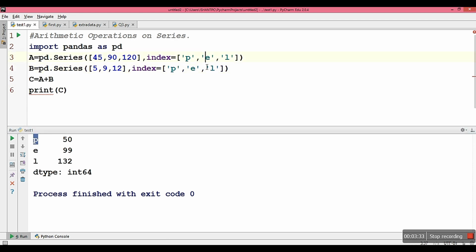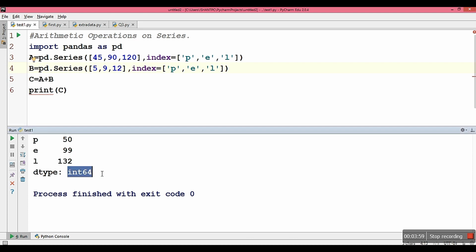If both are in second position, it is printed, and if both are in third position, it will be printed as per the index defined along with the added values or the arithmetic operation performed values. Here addition is performed, so 45 plus 5 is 50, 90 plus 9 is 99, 120 plus 12 is 132.